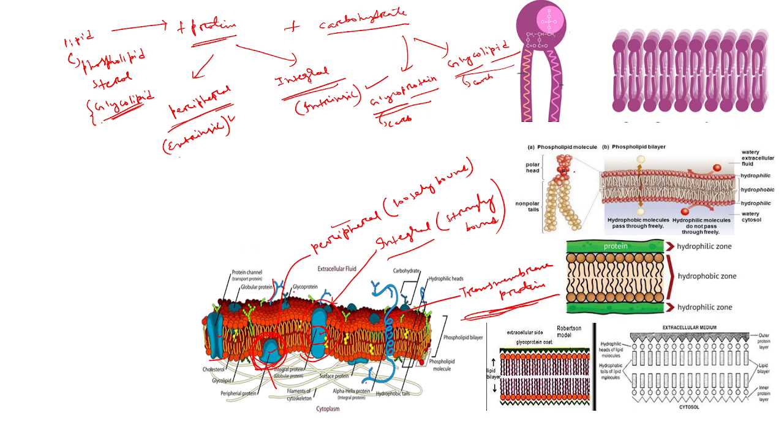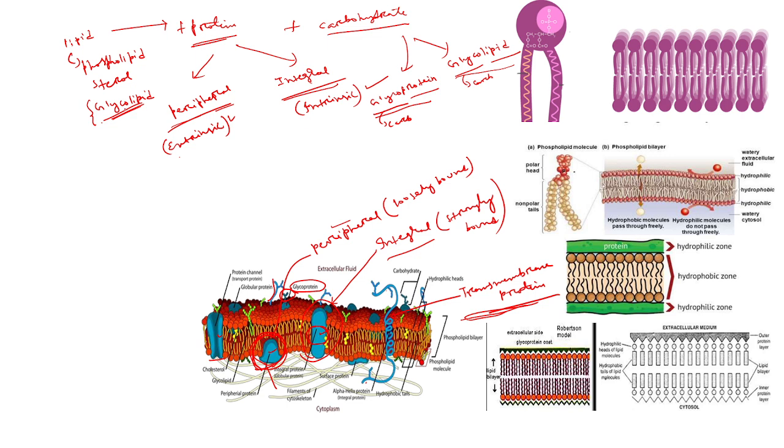Look at this structure, this is called the glycoprotein. That means this is a protein. To this protein a carbohydrate group is attached, and this is called the glycoprotein. And some carbohydrates are bound to the lipid structure, and that is called the glycolipid structure.